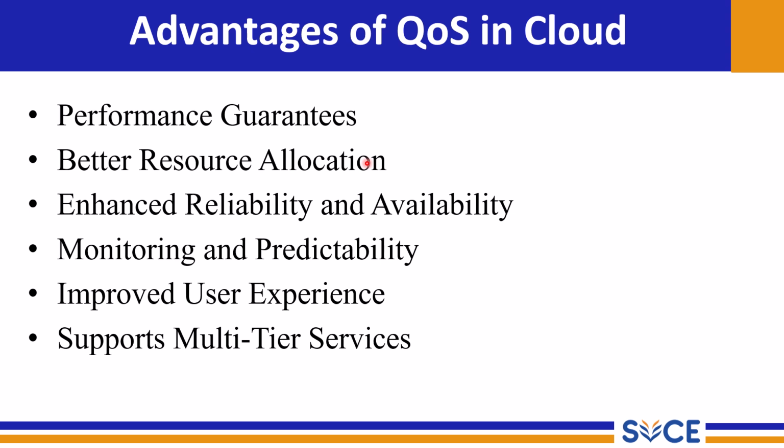I will just say one more thing. So what are the advantages of QoS in cloud? First one is performance guarantee. Second one, better resource allocation. Third one, enhanced reliability. And the fourth one, monitoring and predictability. And next one is improved user experience. And next one, supports multi-tier services. Okay, so these are the major advantages we can see.